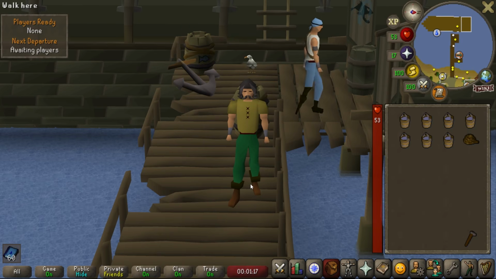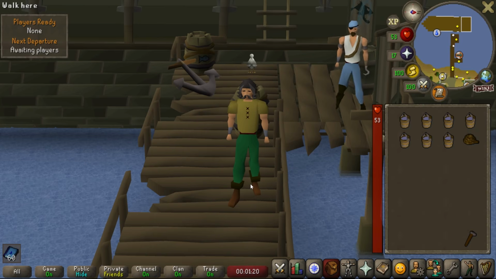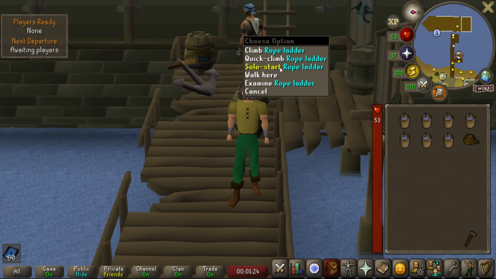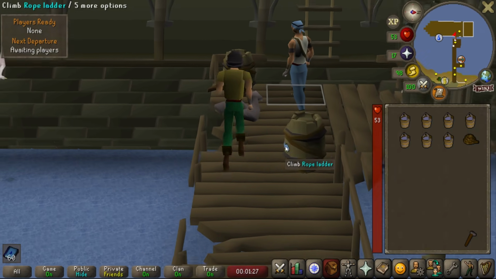If you don't have barbarian fishing unlocked, which you should, you can easily replace one of the buckets with an harpoon. To make Tempoross even easier, you should install the Tempoross plugin. Enough diddle-daddling, let's get to it.